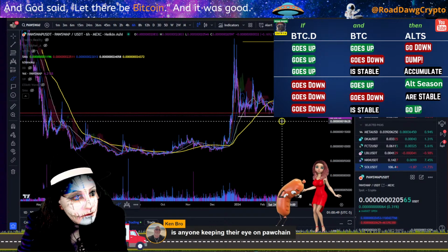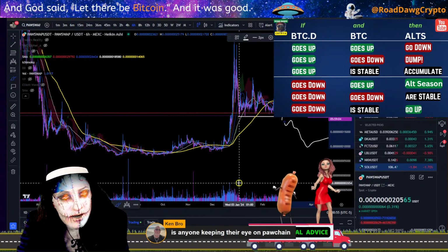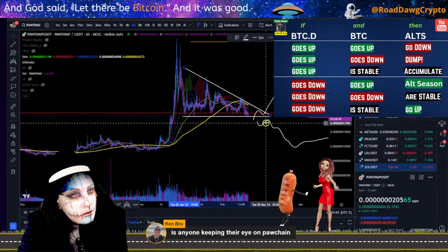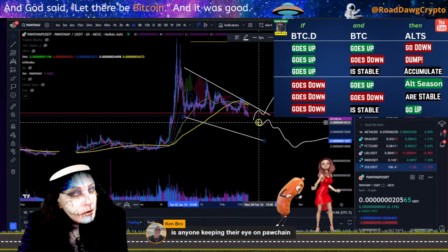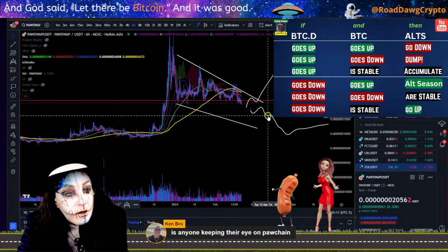But just know that if she doesn't come back up pretty quick, she might be doing something like that, and that's not going to be fun. A lot of people would probably read this as a descending triangle, which can break to the downside and make falling wedges, which, like I said, not fun. Great places to buy at the bottom of the trend line, but not fun to ride down.